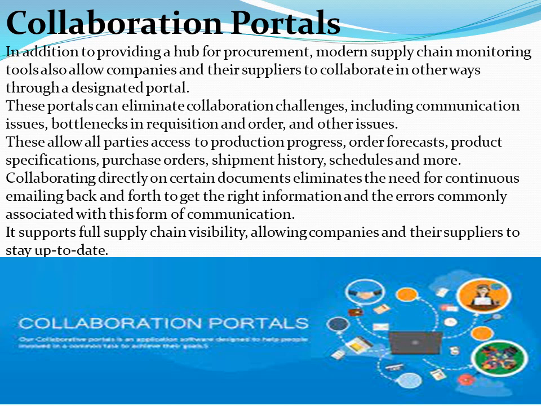These allow all parties access to production progress, order forecast, product specification, purchase orders, shipping history, schedules, and more. Collaborating directly on certain documents eliminates the need for continuous emailing back and forth to get the right information, and the errors commonly associated with this form of communication. So it supports full supply chain visibility, allowing companies and their suppliers to stay up to date.